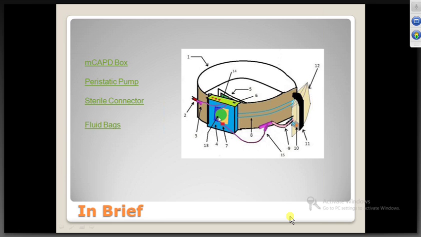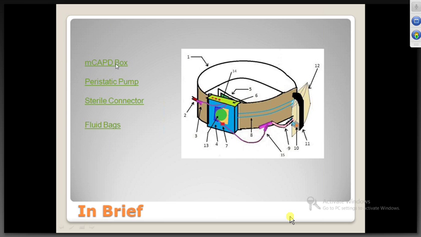It has got an embedded controller, and it has got a peristaltic pump, which will do the pumping in and pumping out. It can change the direction, it can change the speed according to the controller, according to the command program residing in the microcontroller. And there is a sterile connector which we have designed. This is going to ensure that there is no infection, even though this dialysis happens anywhere in the external environment. And this is the fluid bag which we saw hanging on the stand. We can either connect it to the waist itself through a Velcro strap, or you can have it in a military bag and just put it on your back when you're traveling or moving around or anywhere.